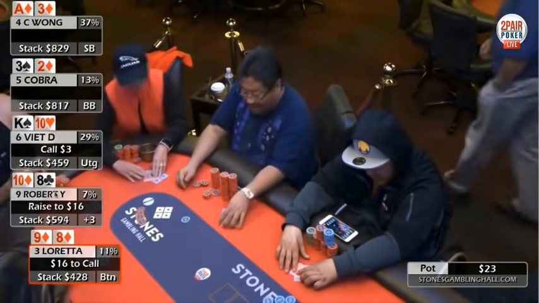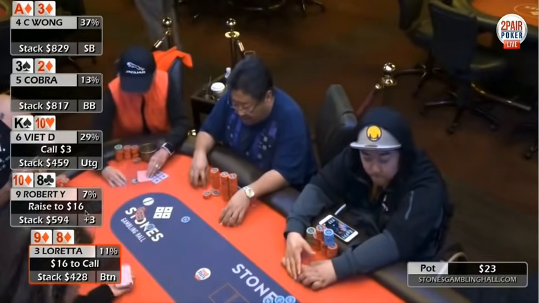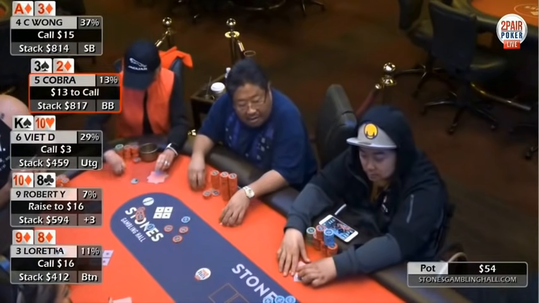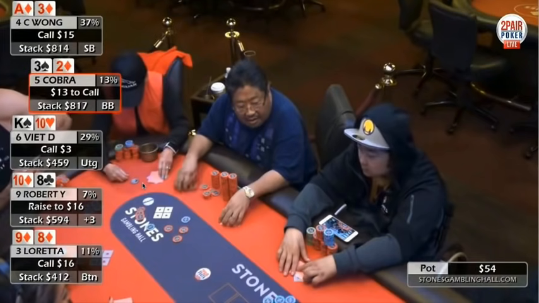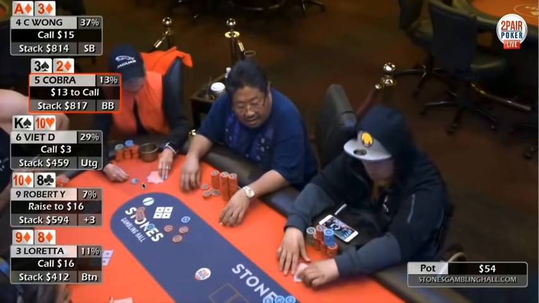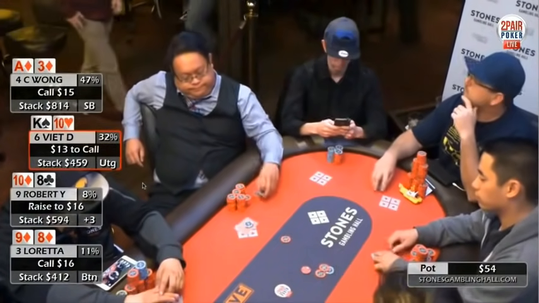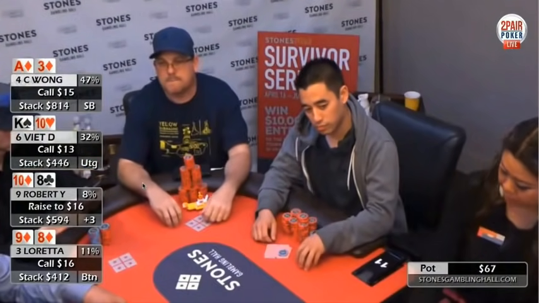So Robert Y is going to raise from under the gun +3. He's going to open from like whatever, MP1, MP2. And Loretta calls here with 9-8 of diamonds, which I think is perfectly fine. She's getting 25x on the button. So she makes the call. The small blind here, Si Wong, calls, and you can see the stack depth of this type of game.